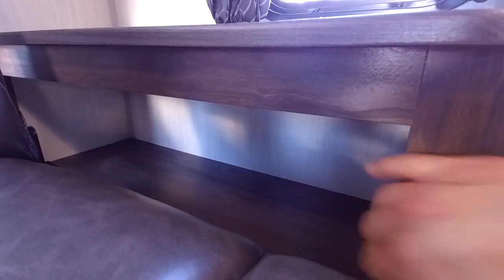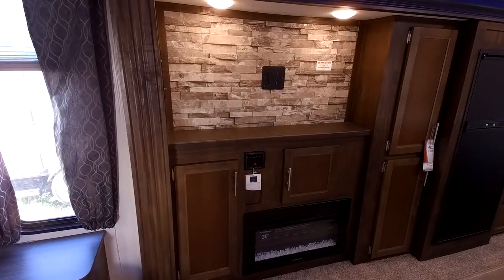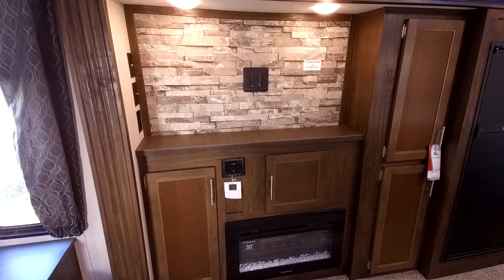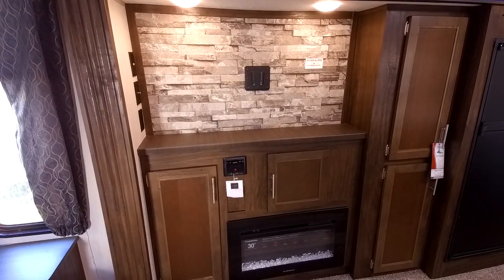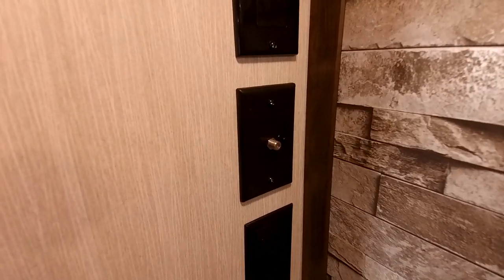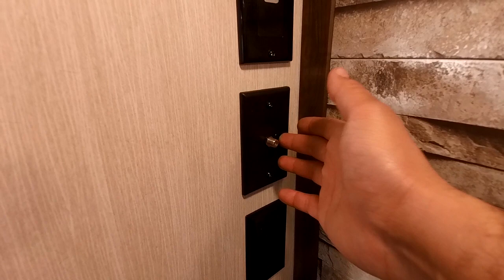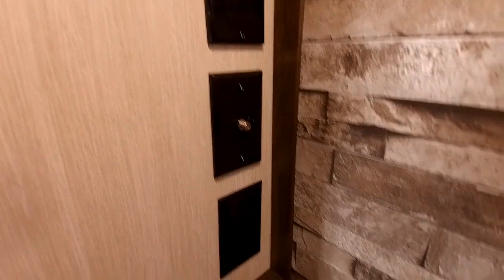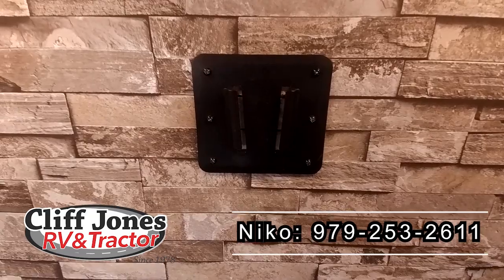These nightstands also have a little cubby so you can store stuff inside — it's not just a solid piece. Here we have the other slide. Usually you can put a 32-inch TV — this one looks like maybe it'd fit a 39-inch. What's really great is that you have the HD antenna included. You can catch about 60 channels. If you want to do cable, press that button and it turns off; if you want to go back to the antenna, turn it on. There are two power connections, and this is the same mount that's outside, so you can just bring the TV outside if you wanted to.